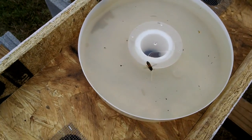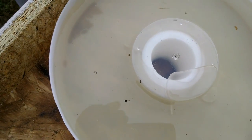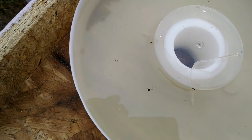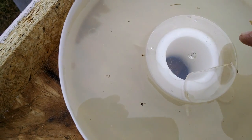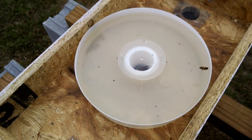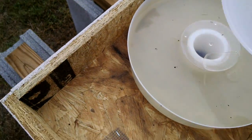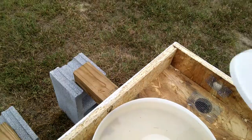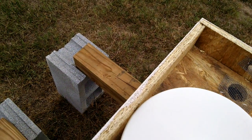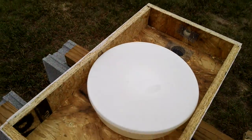The way it works is there's a little ladder that they climb up, that's rigid on the inside here. They climb up and down, and this is a no-drown feeder. They do not drown in these unless you have the top off and they get in through the top — like this bee is trying. This is the most simple feeder I've found yet, and it works excellent. They can take down a lot of sugar water really fast.